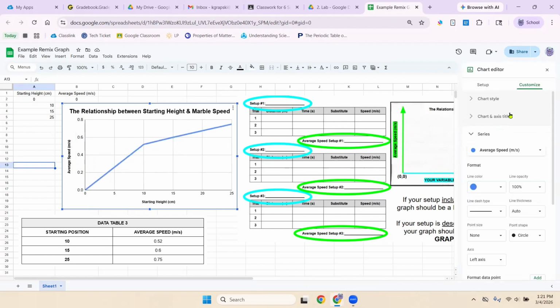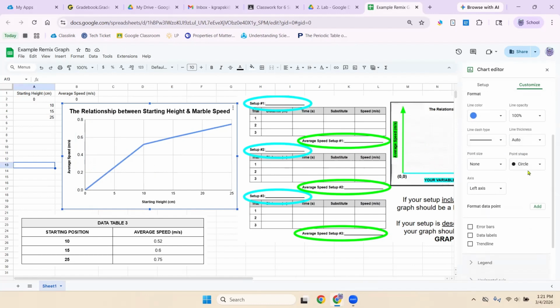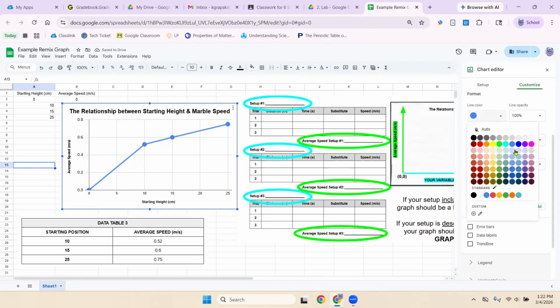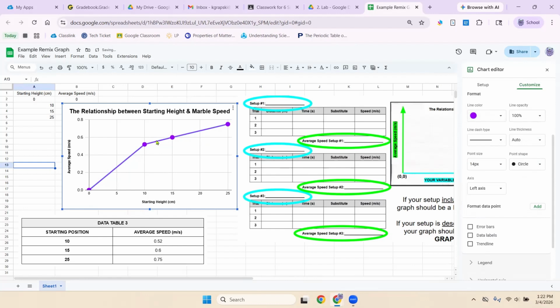So I'm going to go into the chart editor and go to series. When I go to series, it'll say point size, and I'm going to put the point size to 7. So I can now see the actual data points where this line is generated from. So that's going to be helpful. And then I can change to a star or I can change to a triangle. So I'll do a triangle. Actually, that's pretty tiny. Actually, that's decent. The circle's the best. I'll do a circle and then I can even change my line color. So I like purple, I'll do purple.